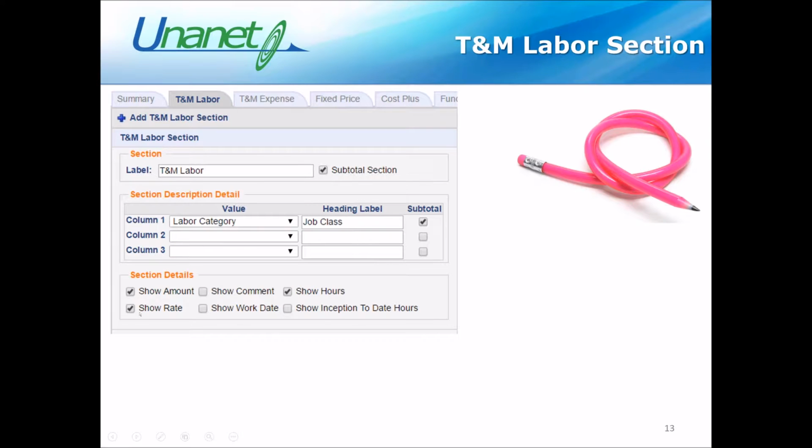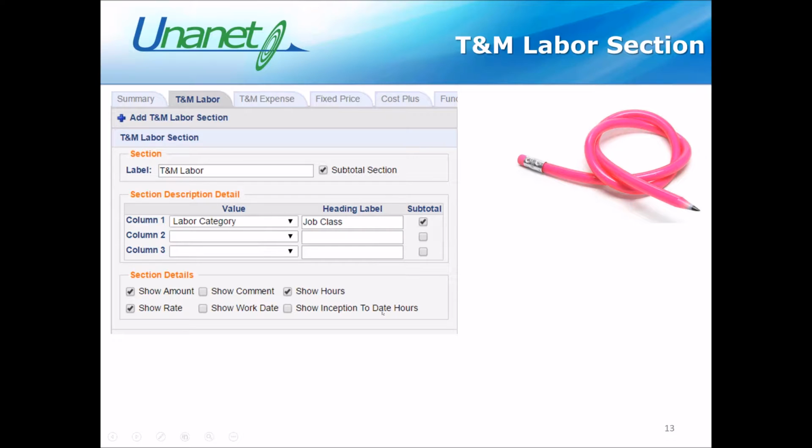what do I actually want to show for this time that I'm going to have listed out? Well, I want to show my amount, obviously. I can show hours. I can show what the bill rate is. I also could show any comments that were on a timesheet cell if I wanted to get down to the work date level of detail.